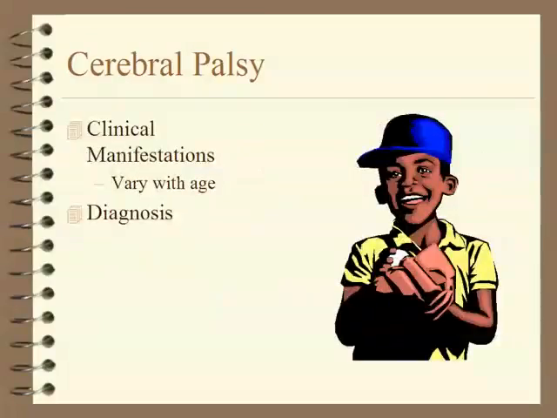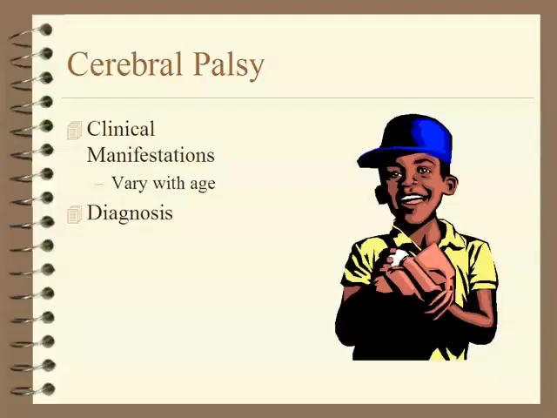Clinical manifestations. As I say on the slide there, this can vary with age. Thinking about the young infant from birth to about 3 months of age, what are some things that we might notice that might raise that red flag that perhaps this child has CP? Again, problems with feeding, very weak sucking, poor swallowing reflexes. We may be looking at hypotonia, where the child may have difficulty. Probably one of the first things we might notice is head control.